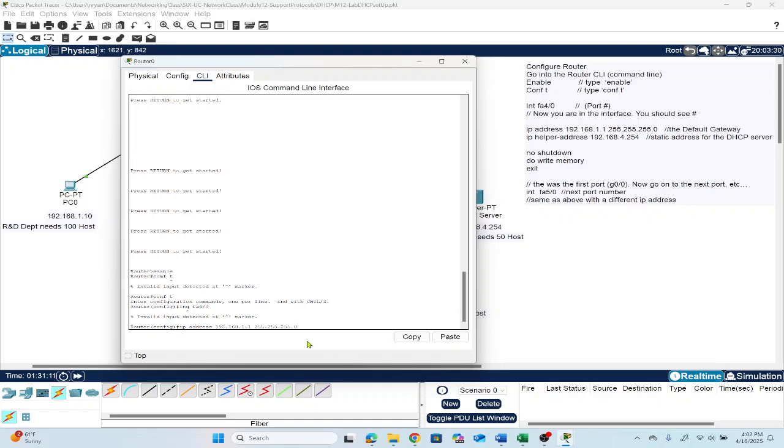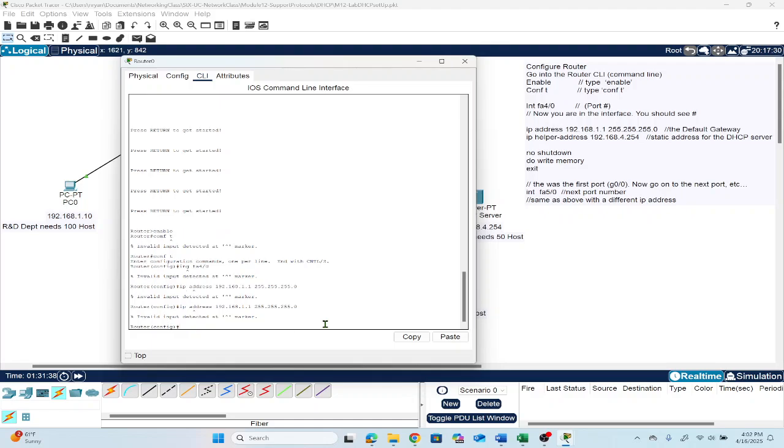Make sure you don't make a typo. Hit enter. I did something else wrong. Let's type that in again. IP address 192.168.1.1, space, 255.255.255.0. Enter.